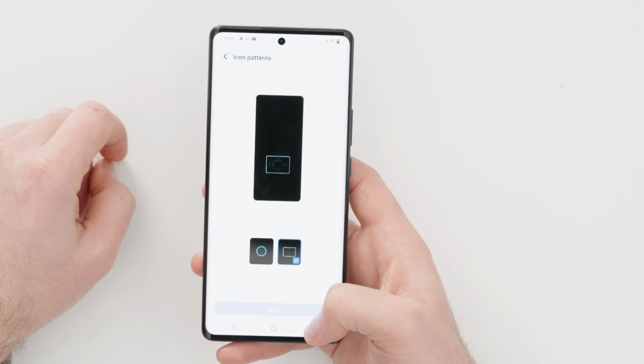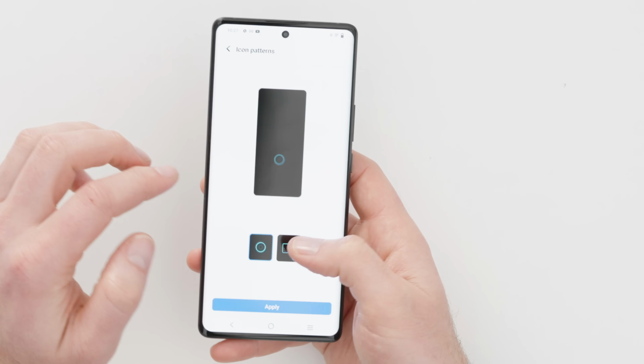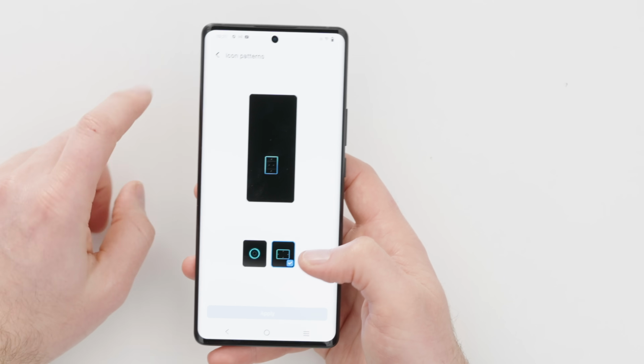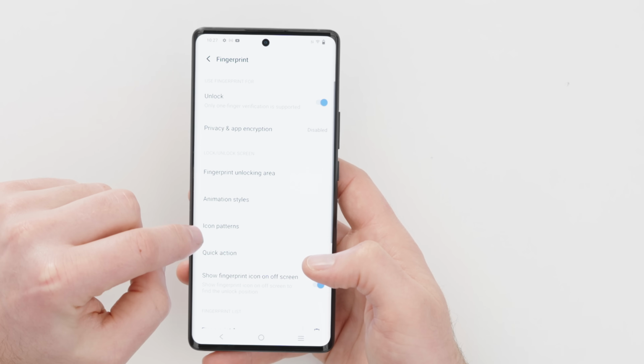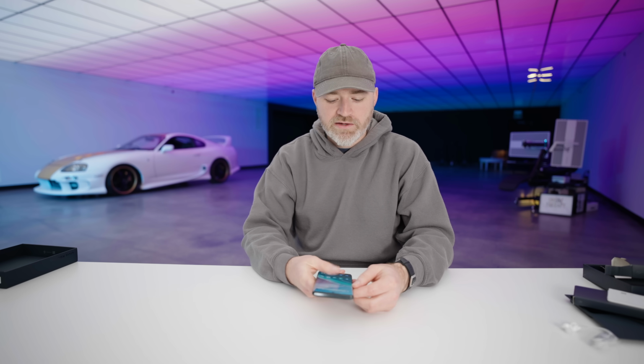Oh, the icon itself has its own animation and it can be circular in size, but I feel like the rectangle is easier to hit. I'm gonna leave it at that. So let's go ahead and try this out. Bam! It's lovely. It doesn't get old.